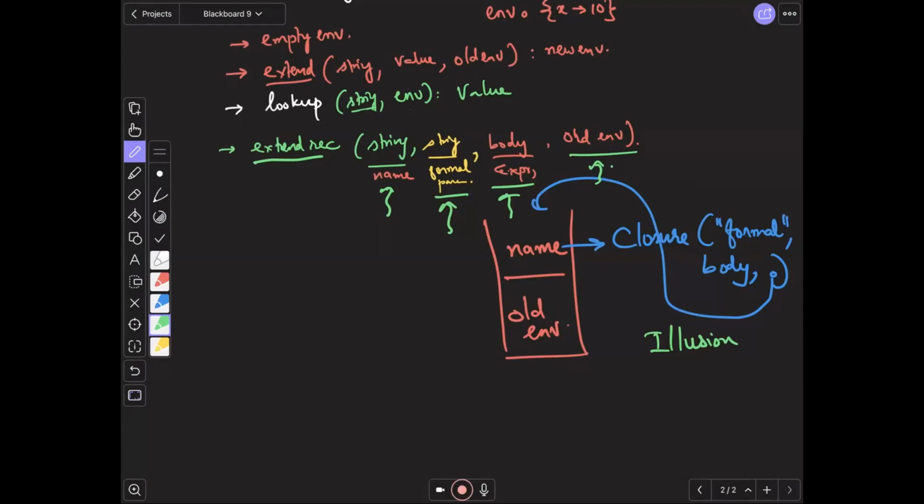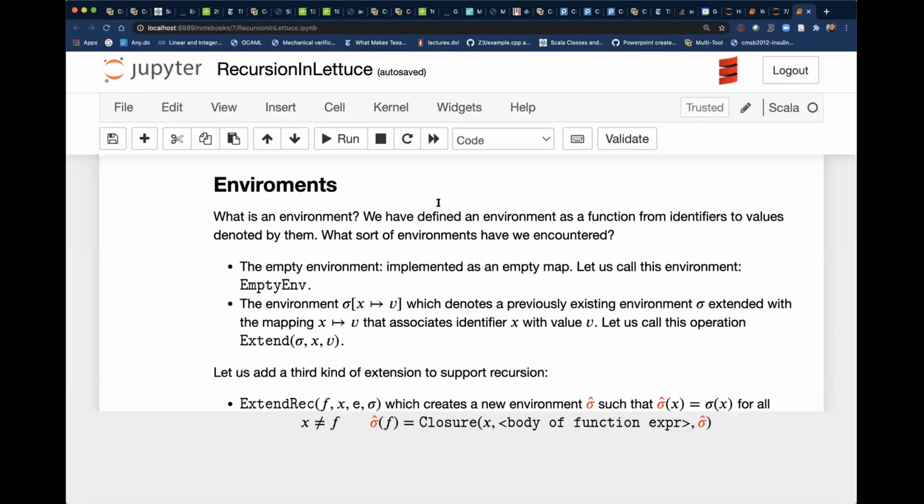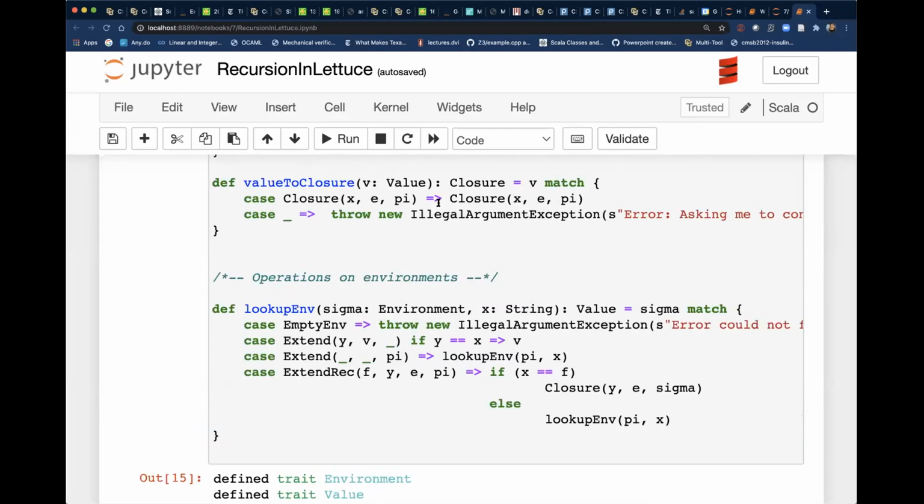So how do I do it? I'm going to give you the solution, and then we'll talk about how this solution is going to solve everything we need. And then I'll talk about the idea behind the solution. Is that okay? So let's look at the solution directly in Scala. I'm going to go back to my notebook and show you how the solution works.